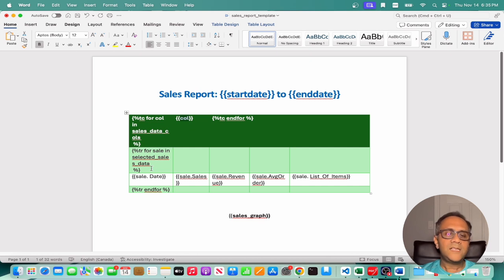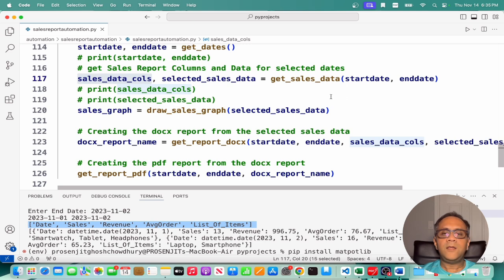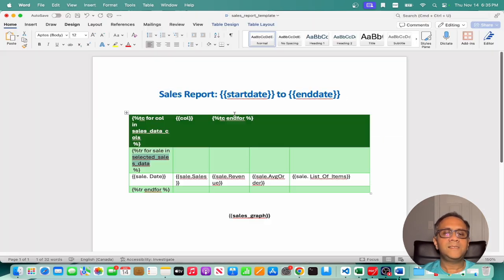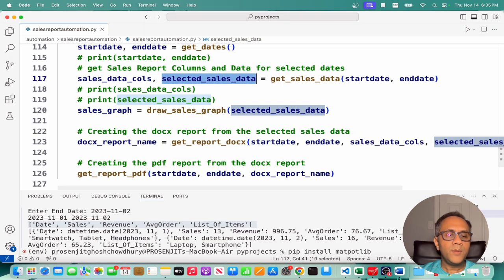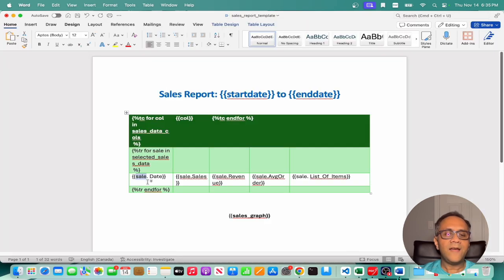Like that it works. Next, this for loop is for the table rows. Then for cell, which is nothing but the iterator variable, in selected sales data, which is my data. I got it from this particular get sales data function. I am passing selected sales data here, and it will generate the rows for me. And cell.date, cell.sales, cell.revenue, where cell is the iterator variable, and date, sales, revenue refer to my dictionary keys, right? If you remember, this is my dictionary. For each iteration, it will get each dictionary, refer to these keys here, and get the values populated like that. Hope this docx template is clear to you.